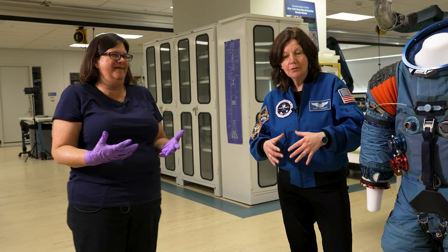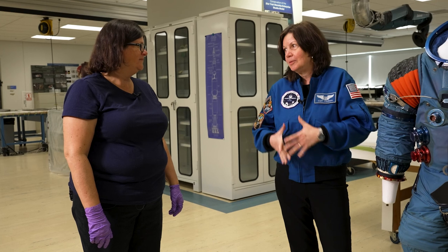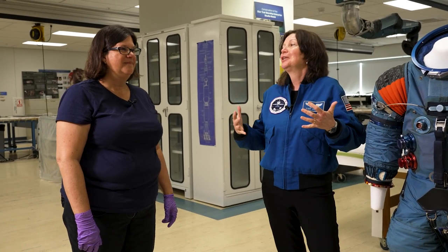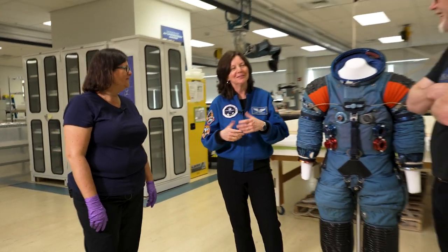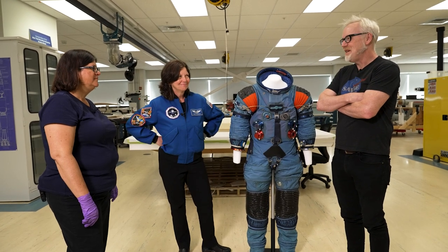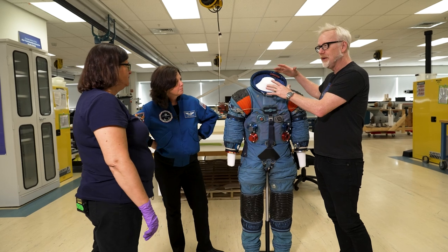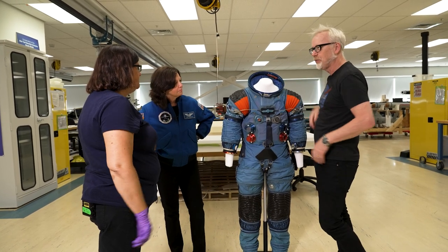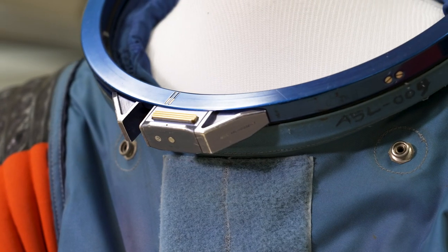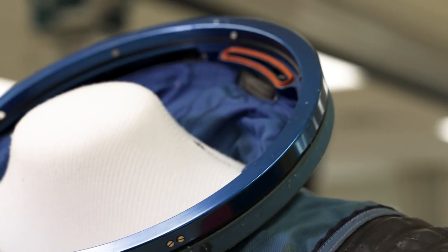The bladder is literally a plastic bag — you take it, twist it, put a rubber band around it, and that is your suit integrity. There's a special way to tie the rubber band and only a few people really know how to do it. The neck ring is consistent with other Apollo helmets but has little differences, so we don't try to attach helmets. Blue neck rings were for training, red for flight — and red is always on the right.